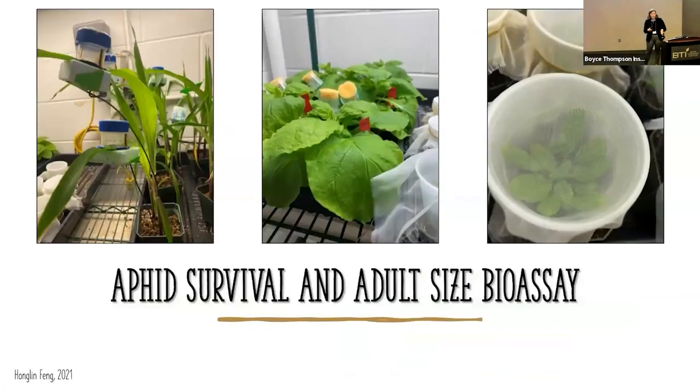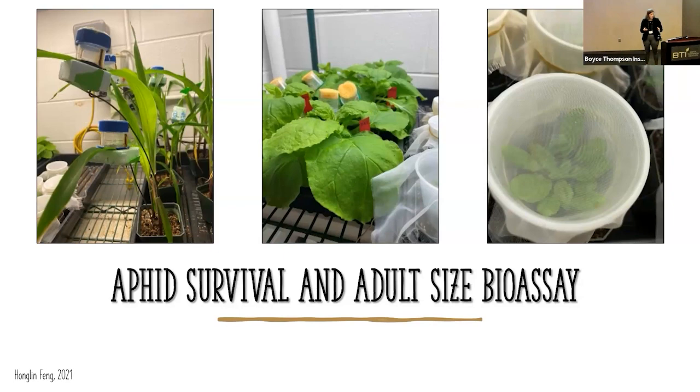So in order to look at my first hypothesis, we conducted a bioassay. Using the 6 different host plants that I mentioned earlier, we placed about 4 or 5 adult GPAP aphids in each of the different cages on the plants. We let those aphids proliferate and have roughly around 10 juveniles.